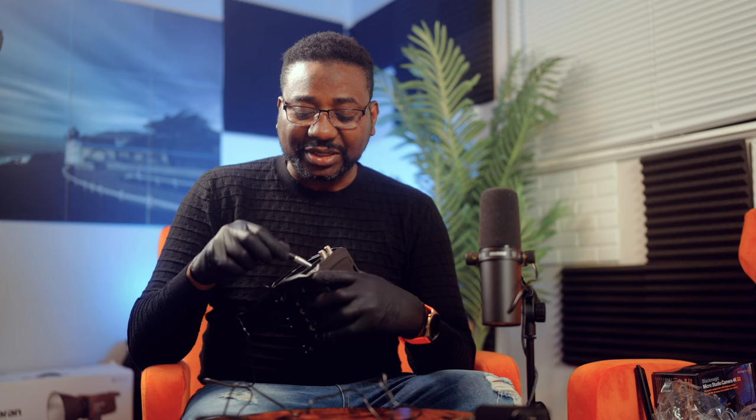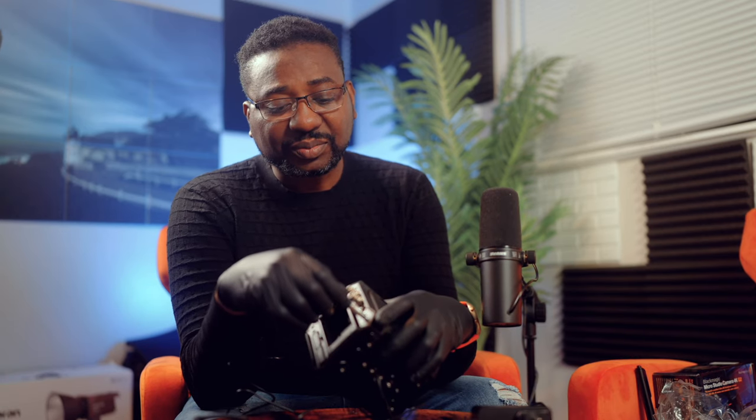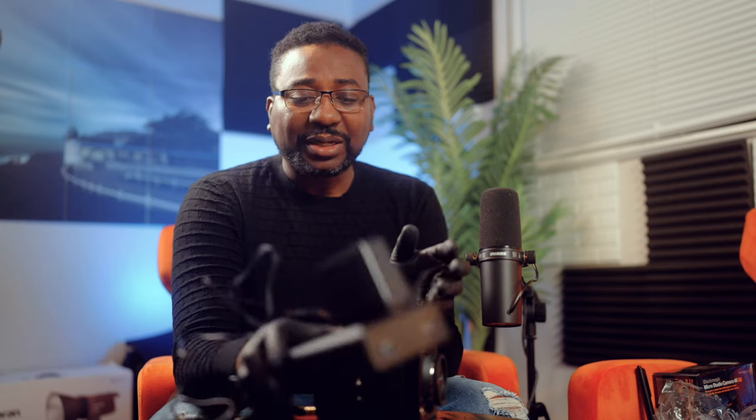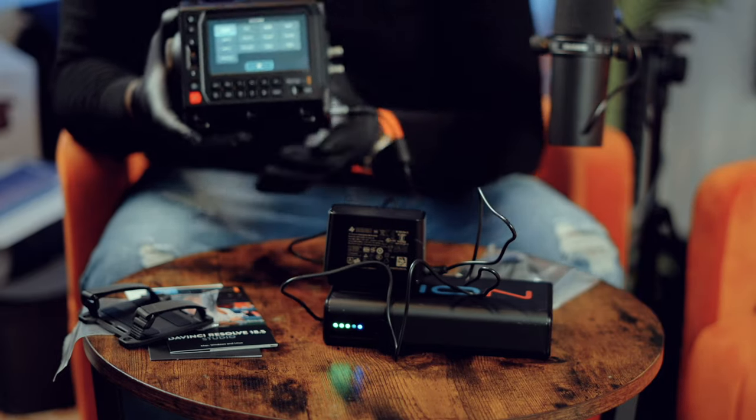Where did I get this camera? Let's turn it on first. We gotta find the spot — when it falls in, you push it in, so we got the battery in there. Now let's connect to power. By the way, this power zone unit is very handy on location. It's on! I hear the engine — I hear the fans coming on.